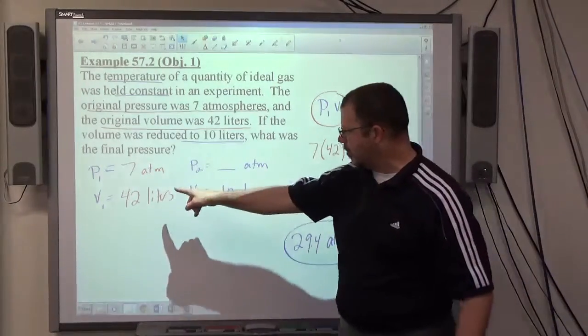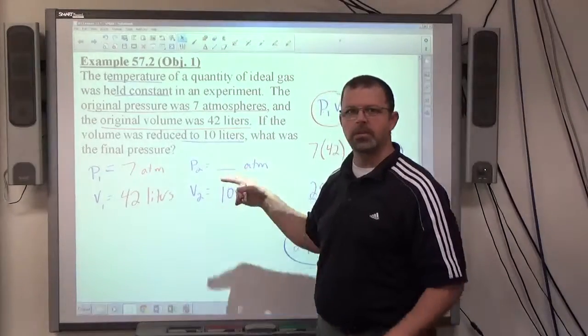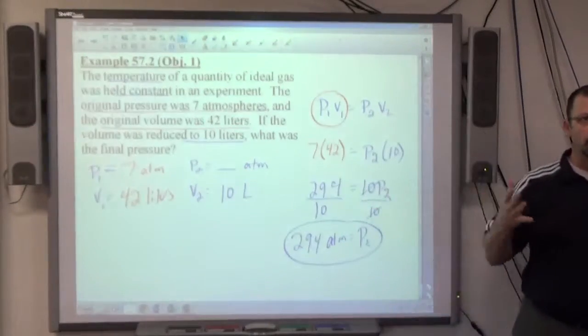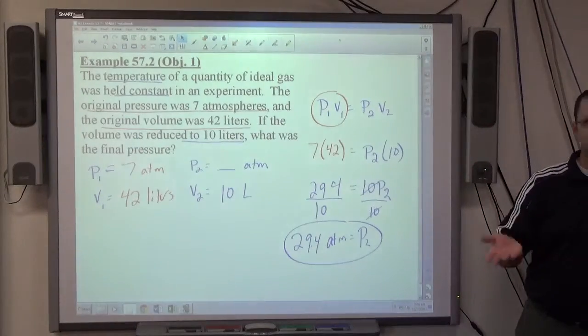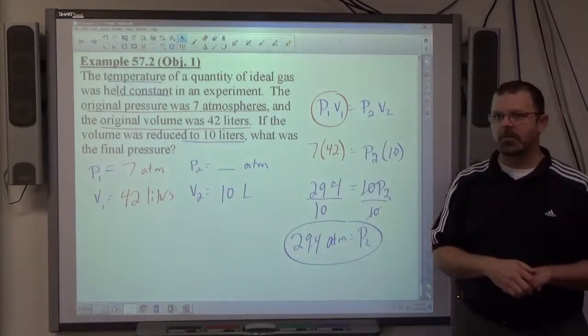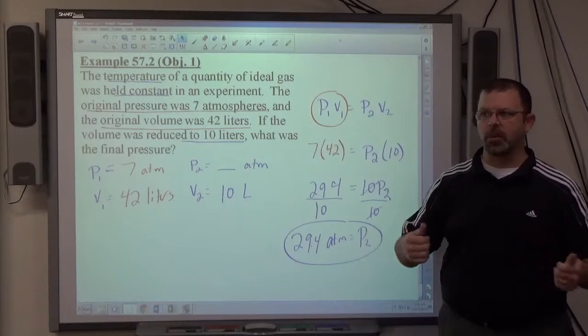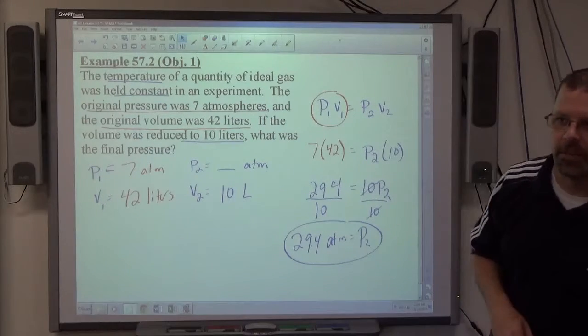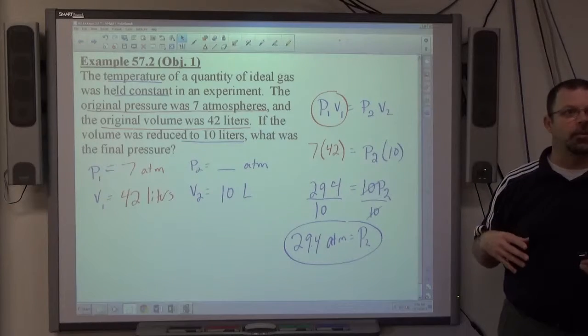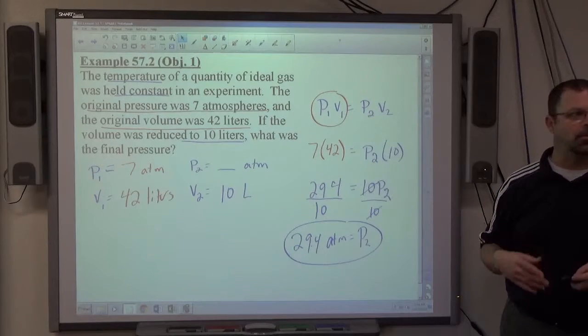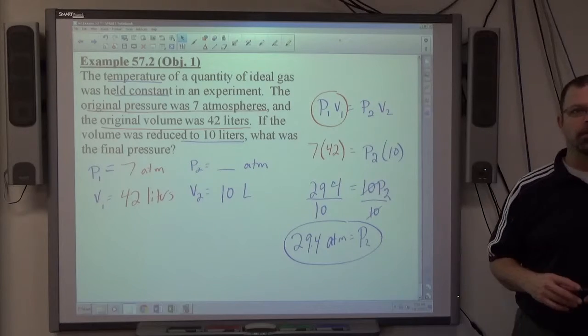Notice the volume decreased, the pressure increased. Okay, and that's what you should expect to happen to those things. As volume goes up, pressure goes down, and vice versa. And temperature, if temperature increases, pressure or volume will increase in relation to that. So the numbers will work themselves out with the math, but if you have a feel for what's supposed to happen, you can get a basis for what your answer should look like, see if they seem reasonable.